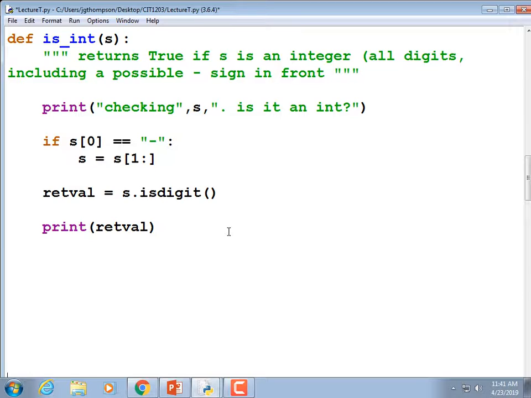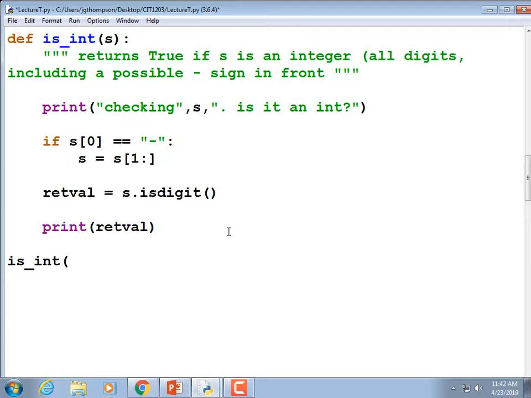If I used a try except block to return true or false, then maybe it would have looked a little bit easier. We could have put all of our print statement in one line rather than two. All right, let's try it out.